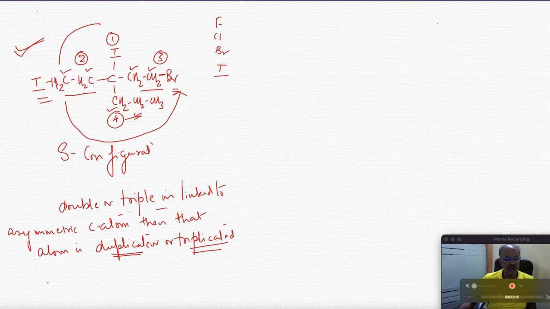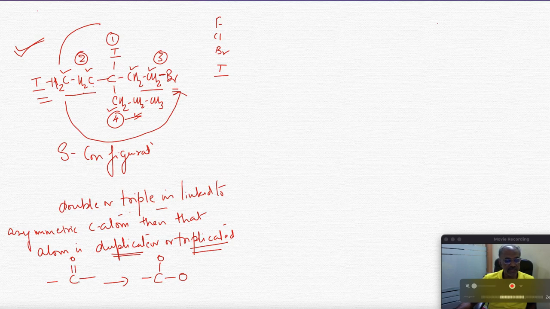Take for instance, you have C double bond O. Fine. Now how will you consider this C double bond O in an R and S compound? Here C is attached to one oxygen and the other attached to another oxygen. Like that you will have to indicate. When you get confused between this, it is the same, and now C double bond O also will come. Now in this scenario, this is not just C double bond O, but this is C single bond. That means two C single bonds and O. That means these are duplicated, right?